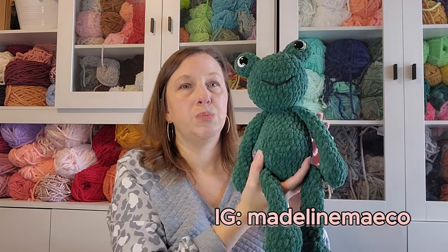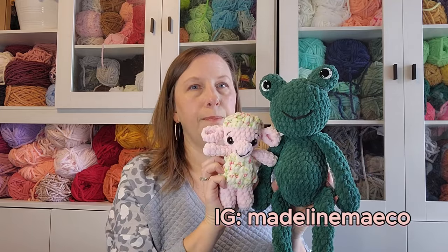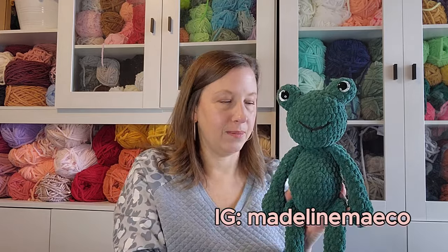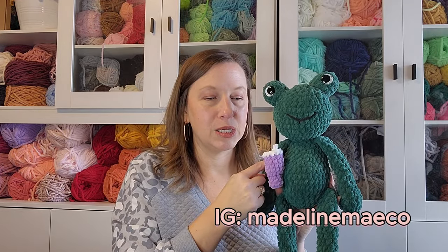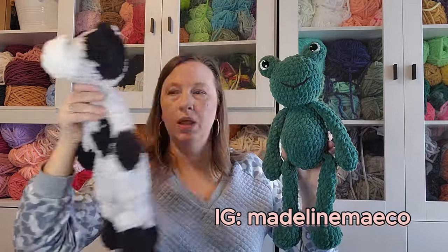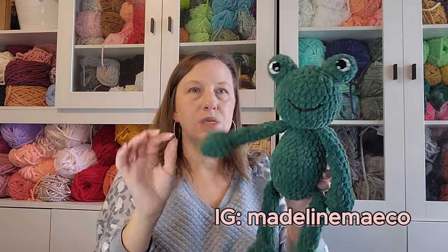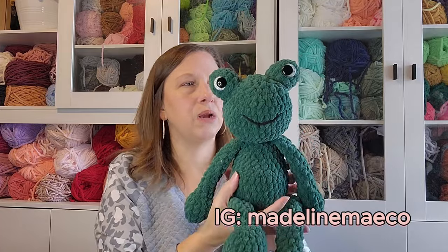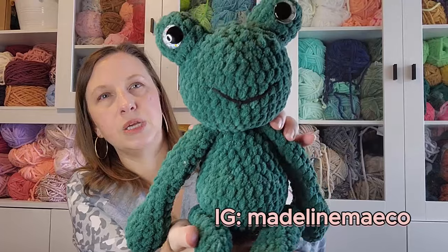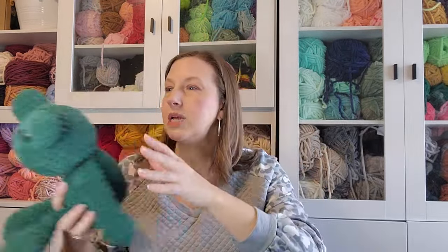And he's pretty big. If you see him compared to the teeny lamb. Okay, that's a nice comparison. Or how about my mini tumbler? He's pretty big. He might be about the same size as the snuggler. Yeah, just about. But because the legs are so long and lean and the arms are so long and lean, there are lots of rows here, and that's really what takes time. And it's not complicated. Her patterns are so easy to follow and so easy to do. And anyway, I just love Finley. He's cute. He's going in the jumbo range for sure. So, okay. That's the last thing I made this week.